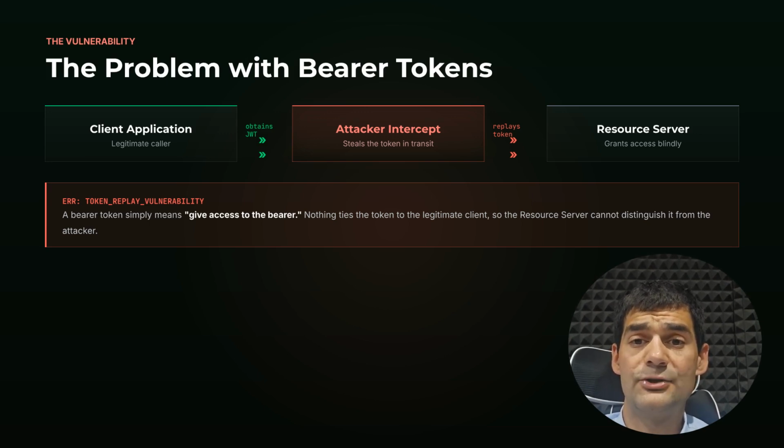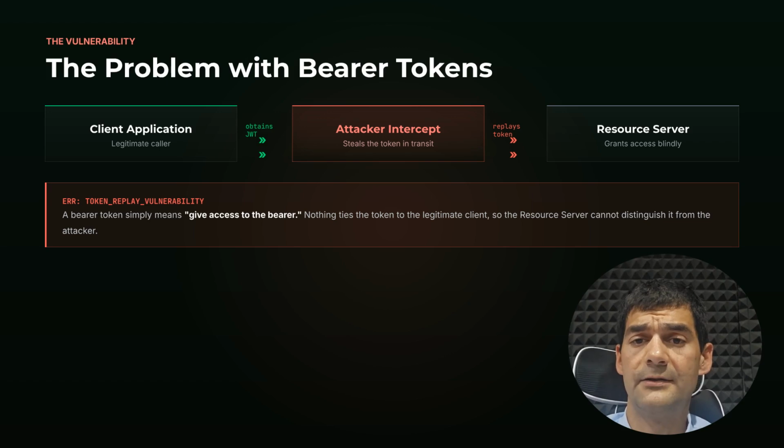Picture it. A central server hands a token to an internal app or a user with very high access. Someone intercepts that token inside the network. Then they try it against a different app, the one with the sensitive data. Now, there are really 2 problems stacked here, and it's worth pulling them apart.